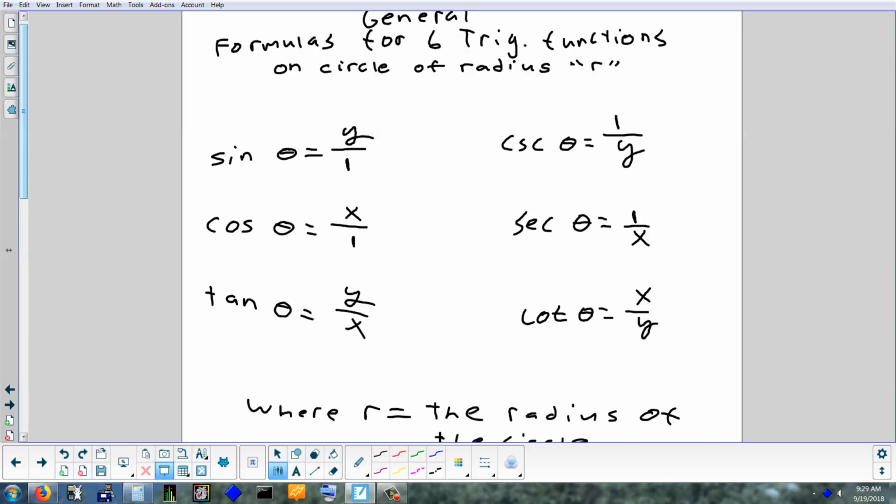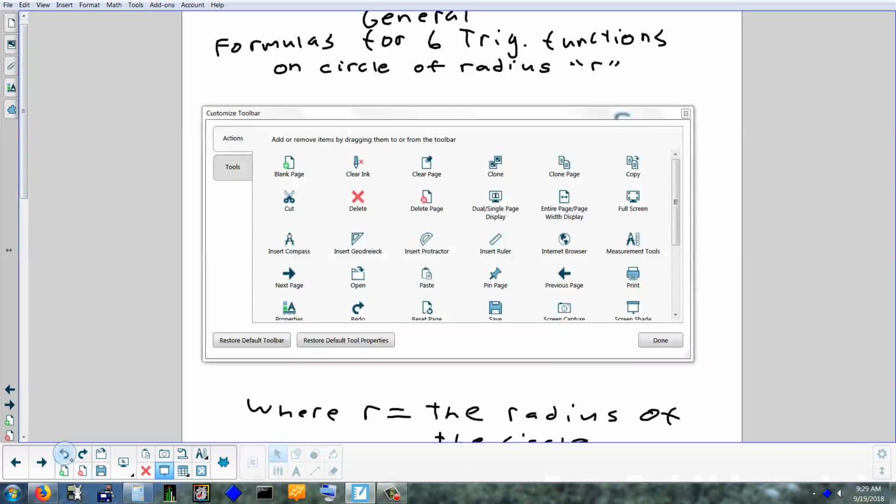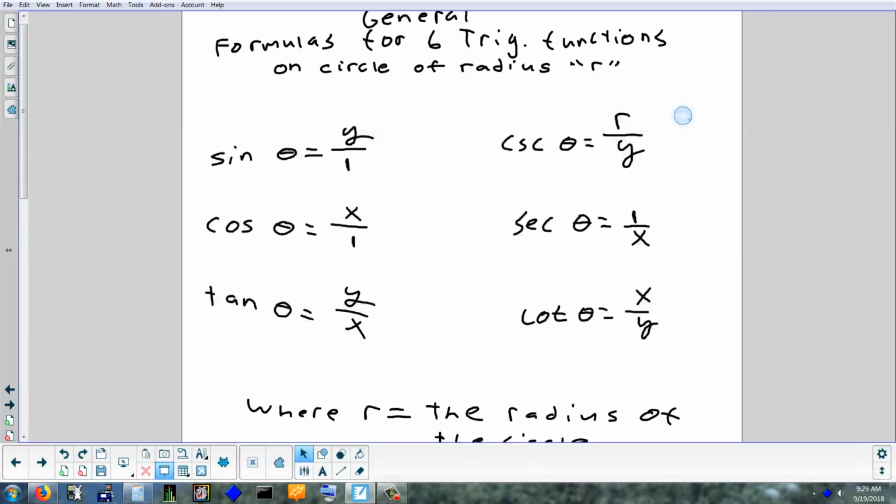So the formulas that I gave you on Monday were really these formulas. Let me put it back the way it was. Like that, except I said to make it easier to start, I'm always going to let r equal 1. I'm not going to let r be anything other than 1 for now, till people get the hang of using the coordinates. Now you can see r could actually be any number. 1 is the easiest number, and most of the questions are going to be r equals 1. You'll know if r is not 1. How will you know?